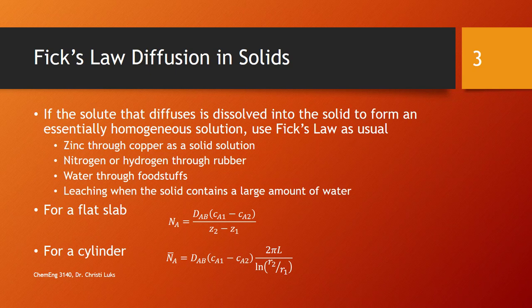Now in these cases I can just simply use a very simple-minded form of Fick's law. For a flat slab, the diffusivity times the concentration difference over the positional difference where those two concentrations were measured. And for a cylinder, we have the partner to this based on the fact that the area is now round and so changes with the radius.